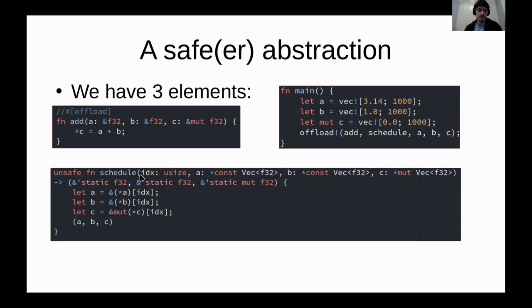It's not perfect yet, but it's somewhat similar to other languages. The index here — you can think of it as a thread index in CUDA, where you usually have XYZ coordinates; I simplify it to one for now. We do some unsafe indexing — this one is for scalar indexing, but of course we could also do batching where we give larger chunks to each sub-kernel. The main issue is if we get our indexing math wrong, we immediately have undefined behavior — we'd give a reference to the same memory to different kernel invocations. So here we really have to be cautious.